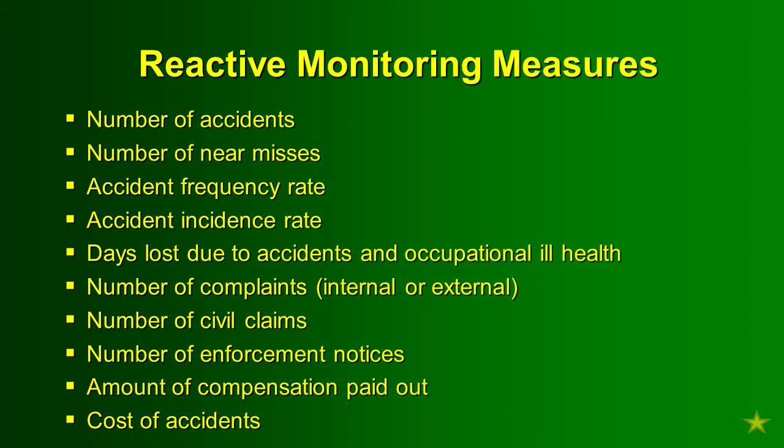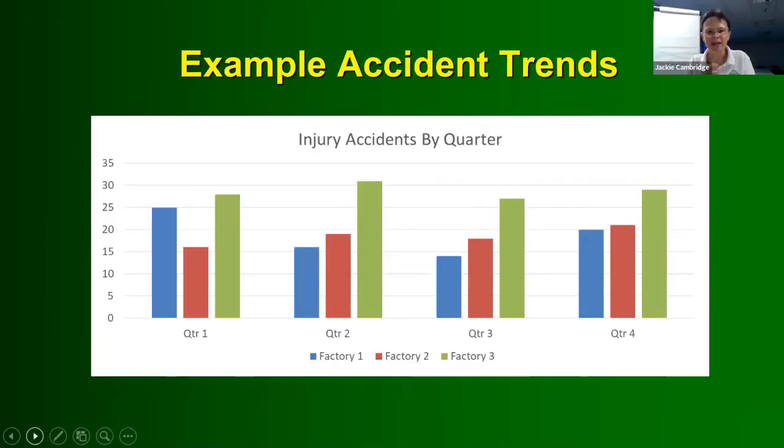So here we've just got, for instance, the data on different causes of accidents, but it's reactive because something has already gone wrong. Here, you might have 3 different factories. They get numbers of accidents and plot them by quarter, but it's still accident trends, accident statistics. They're all reactive because something has gone wrong, but we can learn the lessons. We can try and do some things that improve.